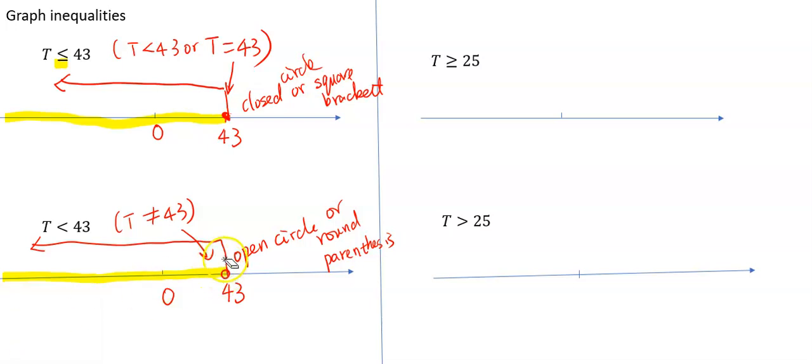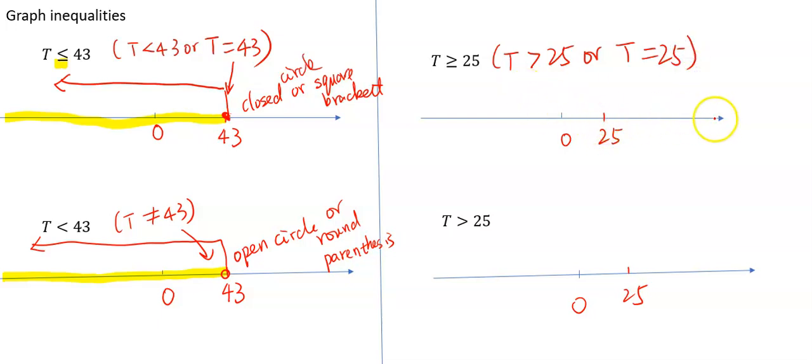Okay, so next we're going to look at what if we have greater than. So 0 is here. Let's say first we're going to find 25 on this thermometer. So let's say it's here, and same thing here, 25 is here. Now, because the temperature this time is greater than or equal to 25, so it has two parts, equal to. Again, greater than means all the numbers to the right. So I'm going to raise the line and draw the line pointing to the right, all the numbers to the right of 25, and same thing here.